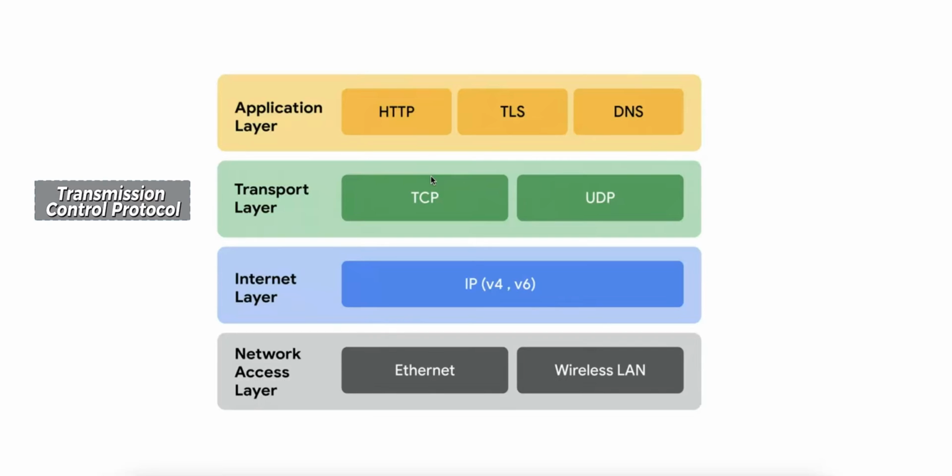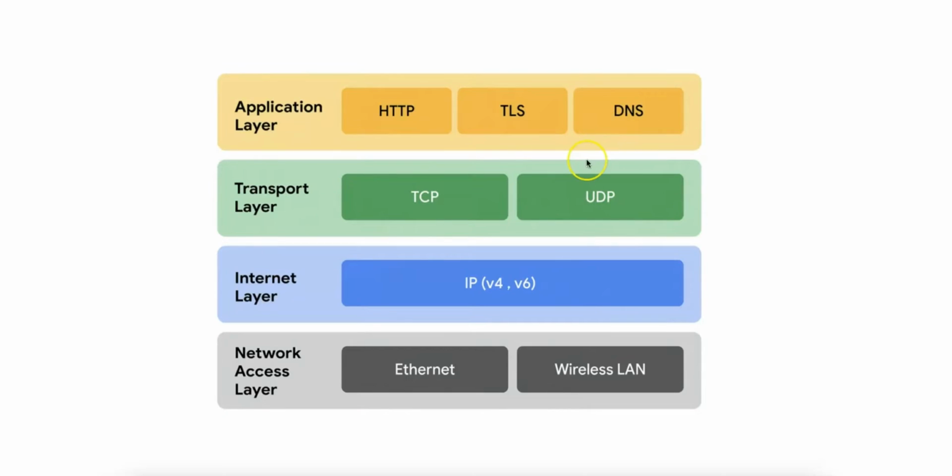And use cases of TCP include web browsing, email, and file transfers, which use HTTP, SMTP, and FTP. UDP is User Datagram Protocol. And UDP is a connectionless, lightweight protocol without guaranteeing delivery, order, or error correction. So UDP sends packets called datagrams without establishing a connection and does not ensure delivery or order, making it faster but less reliable than TCP. The use cases of UDP include real-time applications like video streaming, gaming, voice over IP, where speed is more important than guaranteed delivery.